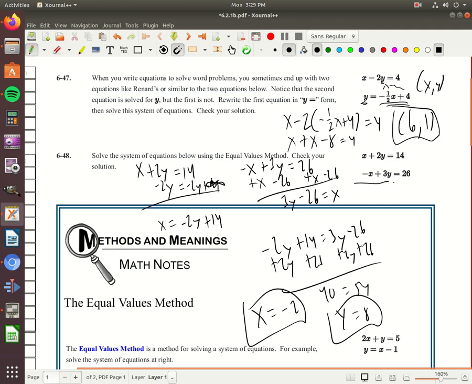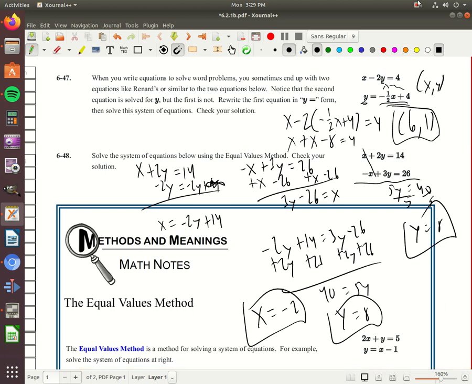By the way, here's elimination. Elimination says if I add these lines together, these go away. I get 5y equals 40. I divide by 5, y equals 8. So you can see this question was set up for elimination, like this one was set up for substitution. So I think the book is basically saying, hey, look, you can go the long way and do the equal values method, but you're going to learn some shortcuts coming. Anyway, hopefully that made sense. Again, substitution and elimination are both coming in later sections. If they didn't make sense now, you can just solve everything for y or x and then use equal values.